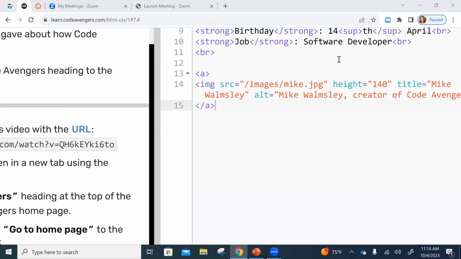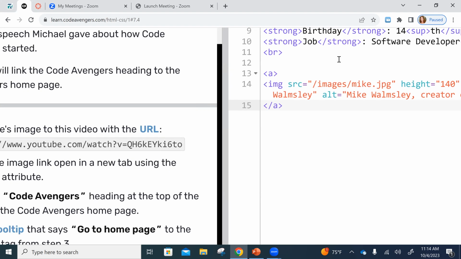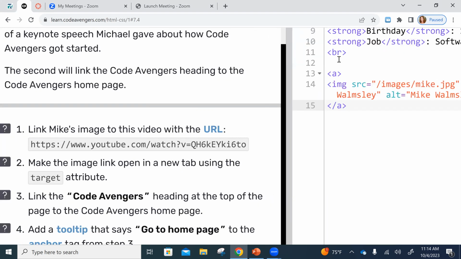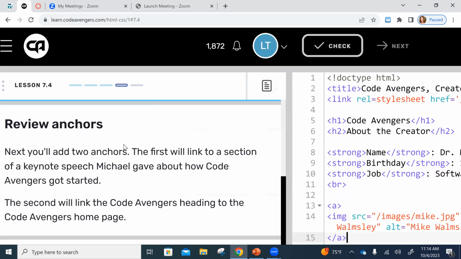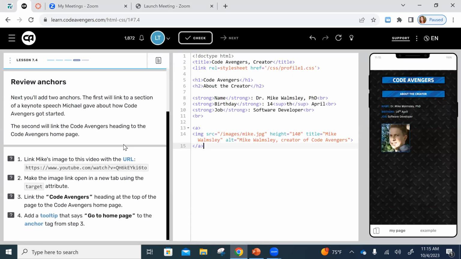Okay, all right, so I've set my anchor up. Now I just need to fill in all the attributes for the anchor. Okay, so the first one I'm going to do is the href. Okay, so they give us the href here. So I'm going to click there in that square, and thank goodness that it copies that for us. So I'm going to go here to my line 13. I'm not sure if it's your line 13, but my line 13.